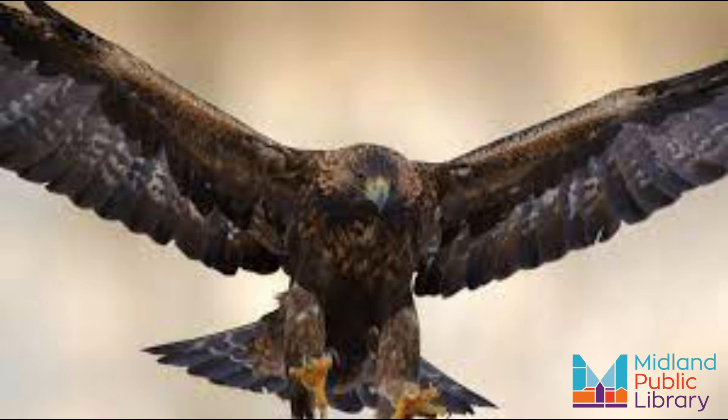Unfortunately, golden eagles are not commonly seen in Ontario. These birds prefer vast open areas such as landscapes that include cliffs, mountains and hills. You can also spot them in grasslands, farmlands, shrublands, arctic tundra and woodlands. These eagles are not extremely noisy and their calls sound like weak whistles — just like bald eagles. For such a powerful raptor, you would think the golden eagle would have a more intimidating sound. The length is 26 to 40 inches, the weight is 6.5 to 16 pounds, and the wingspan 71 to 91 inches.